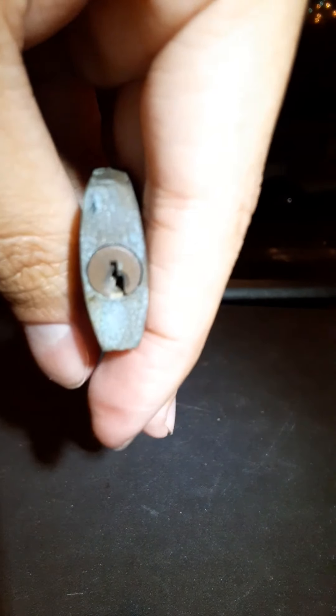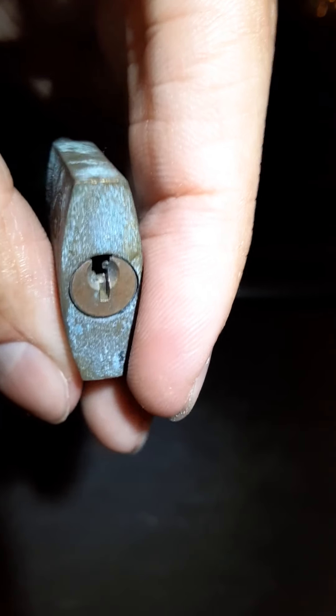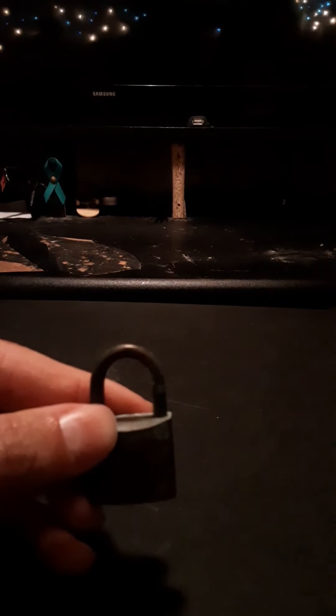Let's see if we can get a good look inside of the core there. You can see that first pin for sure. This thing actually has a three pin core. It's what they use to hold fire extinguishers shut — my guess is because you don't want kids just playing with them while they run around the apartment complex. So, fairly low security application.